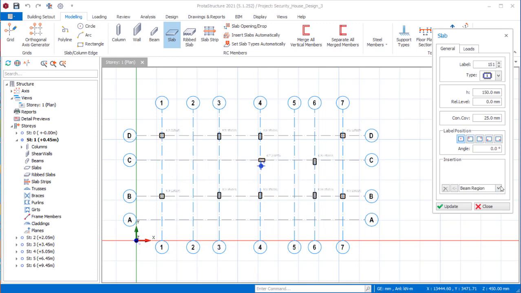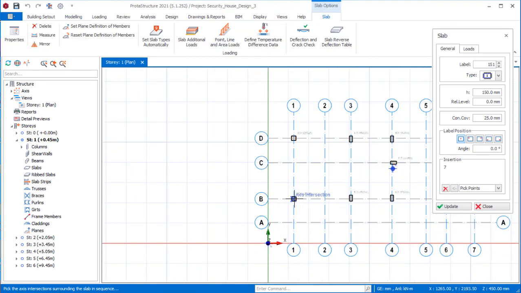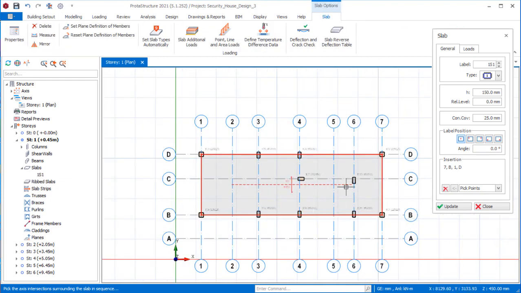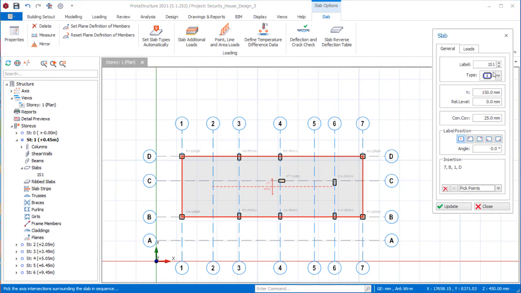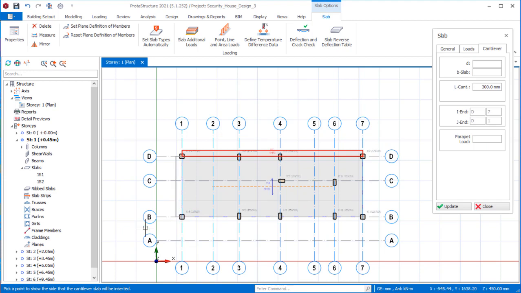All right, so I will click in these provisions, and then I use pick point. I will use that. So I'll pick this point. Pick this point to insert it just like this. So I need a mass concrete just like this. So the next one I'll be having again, to make sure that it covers these columns very well, I will come to these provisions, and then I'll click right there. I'll select this. I'll go back to cantilever because this is just like a cantilever slab. The length of it, I will be using just 300, just like this. Okay, after which I pick this point, I pick this other point, place it here, just like this. Okay, place it here.